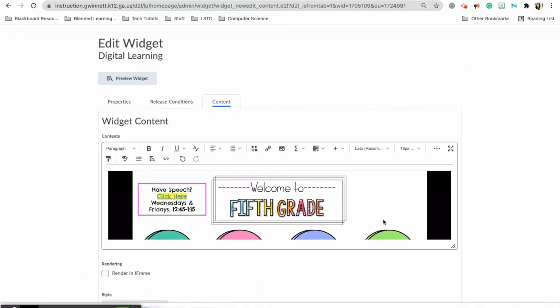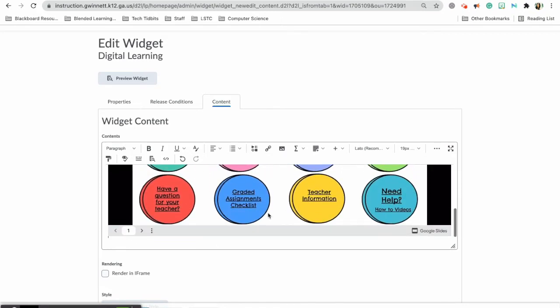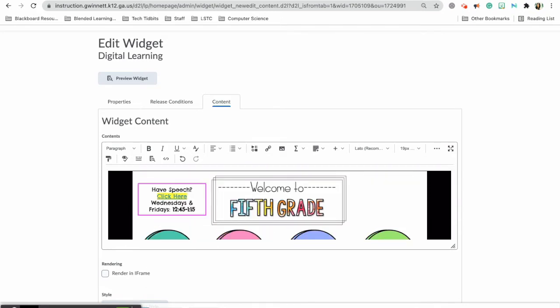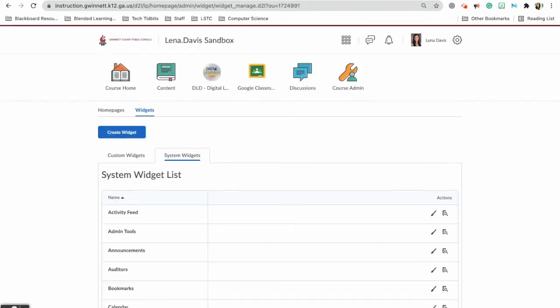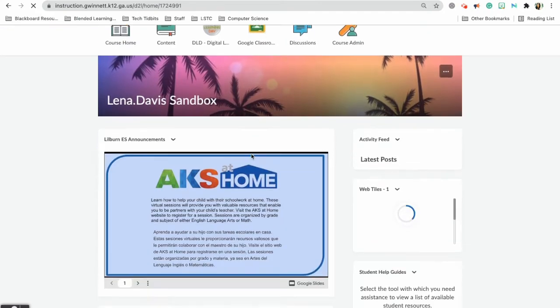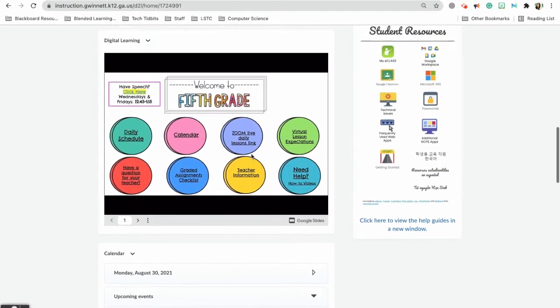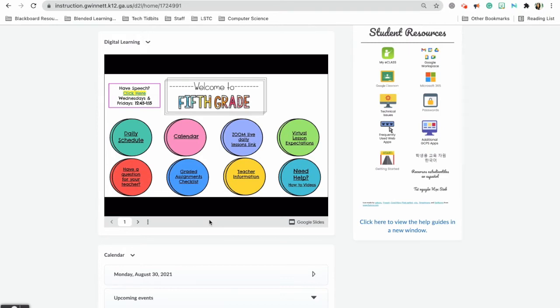And you should see it here. It's not what it's gonna look like on your page, so don't freak out thinking it's not the right format for your students. So we can hit save and close. And then we can go back to our course home and check it out. So if I scroll down, I should see it here. Now the reason we put 100% is so we don't get the little scrolling bar. The scrolling bar can definitely affect the view for students if they're on a tablet or a phone or any other device during DLD days.